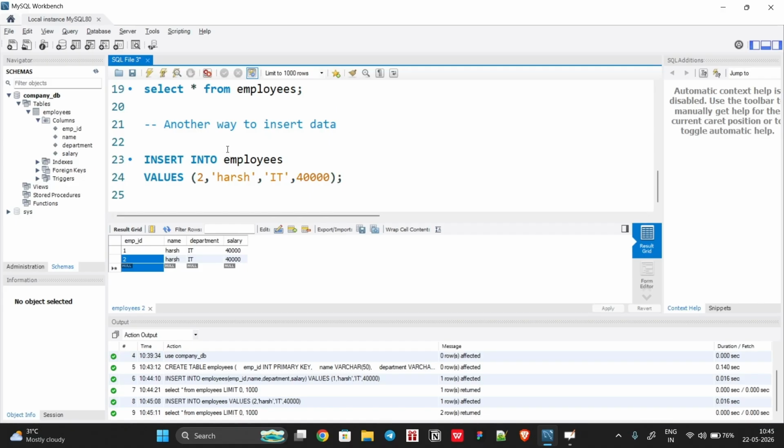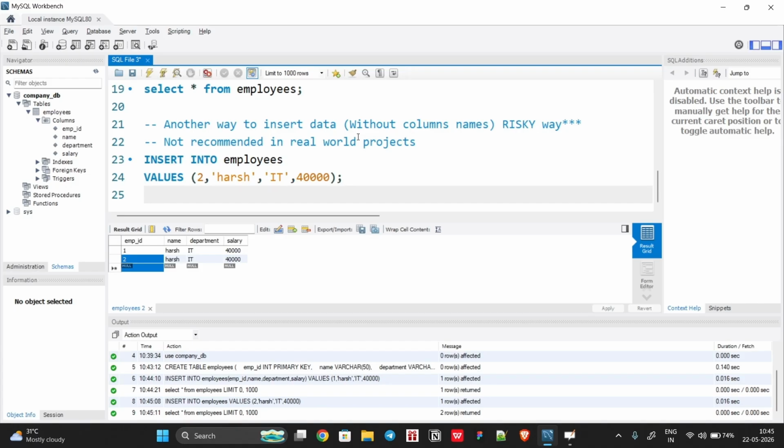Look, the data got inserted, right? It got inserted, but this way is called inserting without column names, and it is a very risky way. These are basically not recommended in real-world projects.